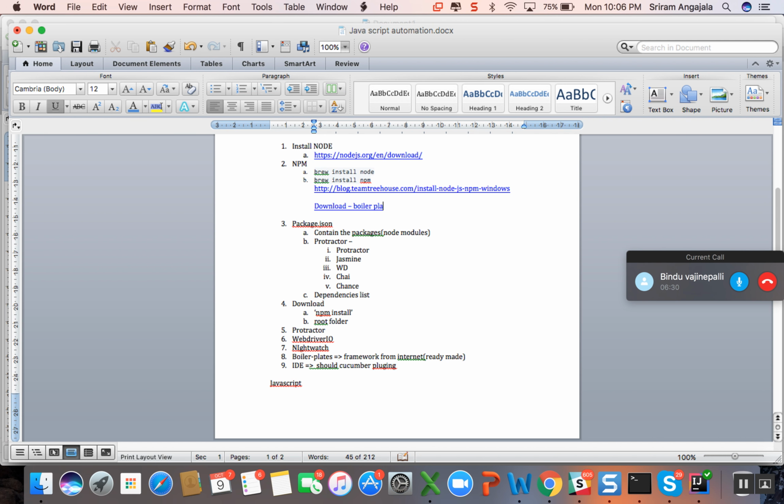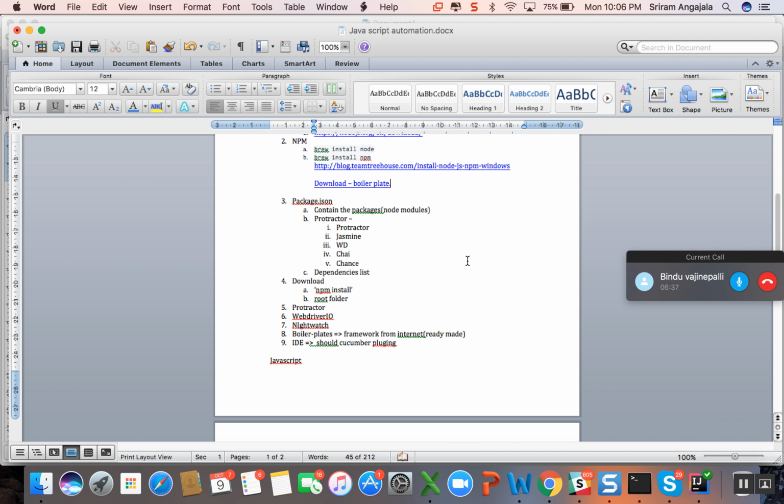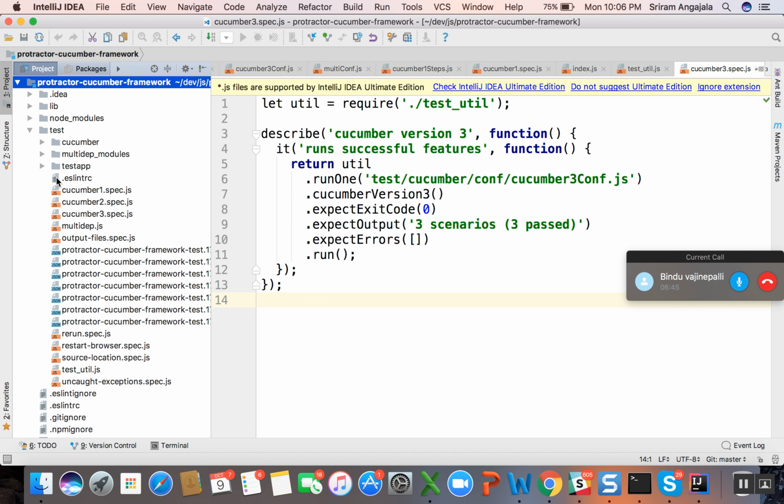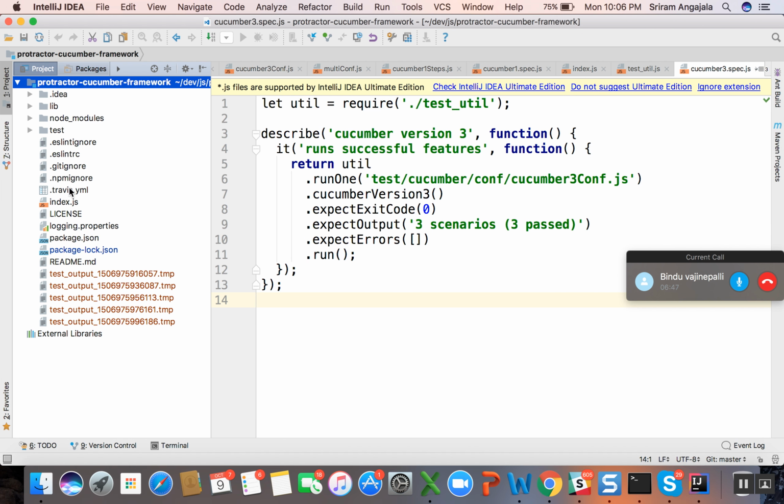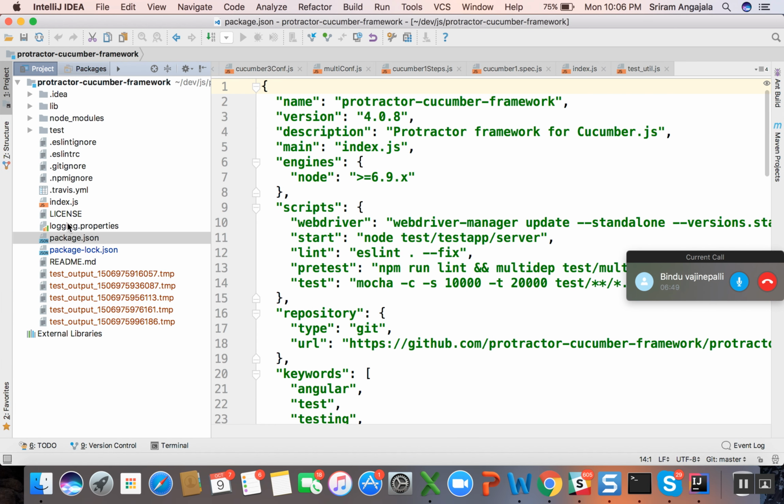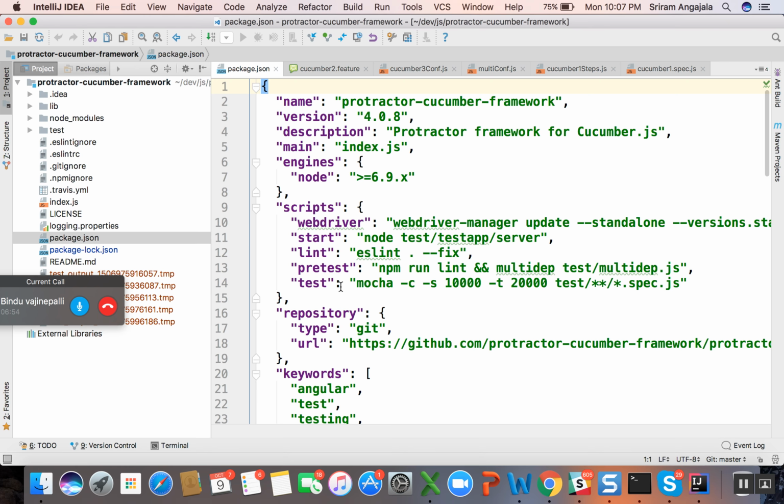It's like a skeleton framework. Yeah, it's a skeleton framework. We can take anything, but we need to start with a boilerplate, and then watch out for package.json. If you see here, there is a package.json, and this package.json has all these things.